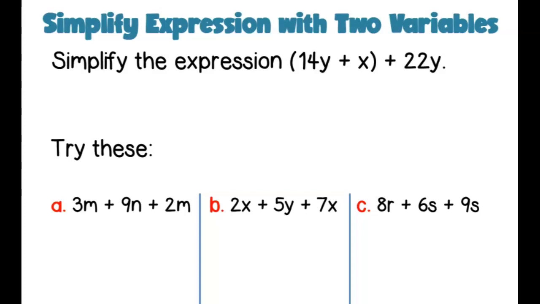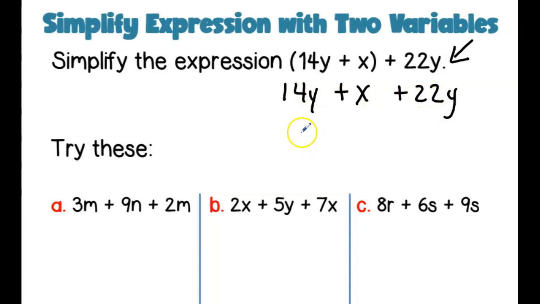Another way to simplify expressions, again, we want to combine those terms that are the same. These are very similar to the ones that we just looked at, but here's a different one here. We have 14y's, an x, and we have 22 more y's here. The y's are the same, so we can combine them, and we end up with 36y plus that x that we cannot combine. And I do apologize, I just realized these are exactly the same as from the previous page, so we are not going to do those.